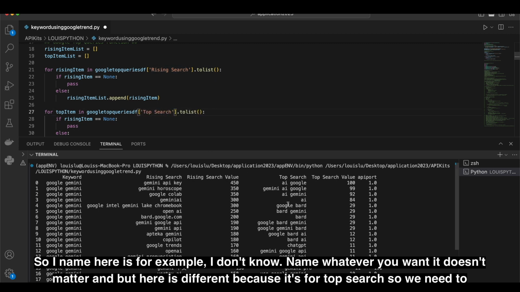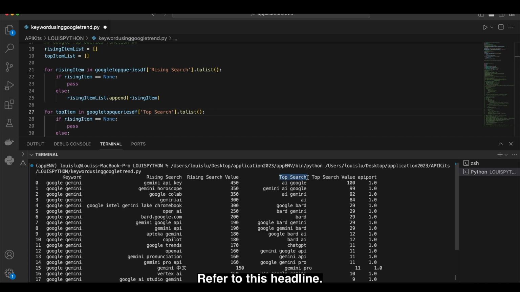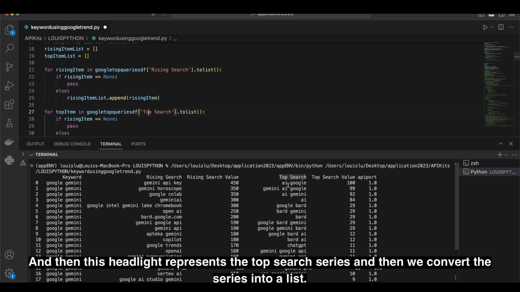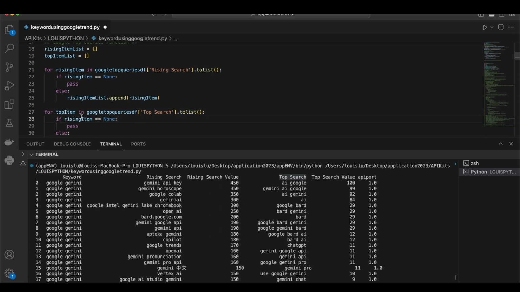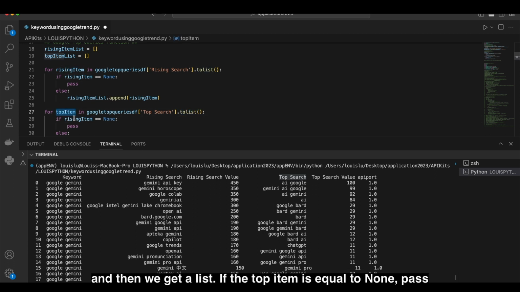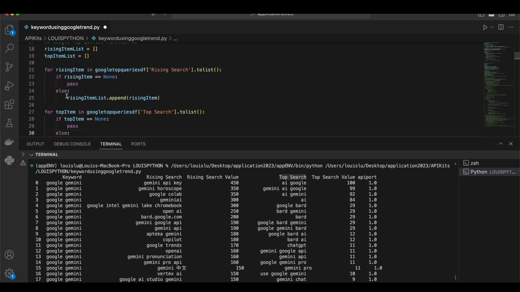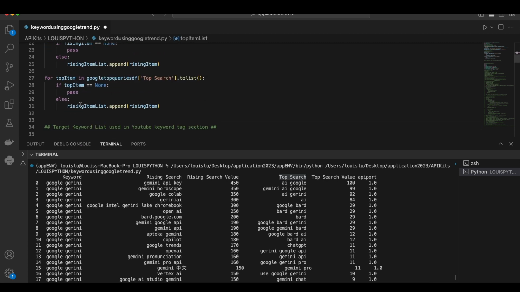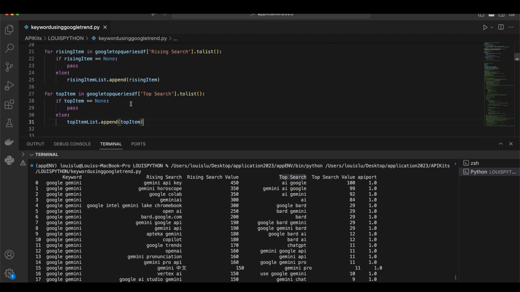So we need to refer to this headline, which represents the top search series, and then we convert the series into a list. If the top item equals none, pass. If the top item is not none, we should leave it.